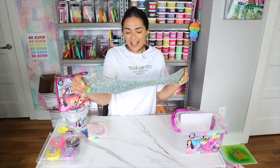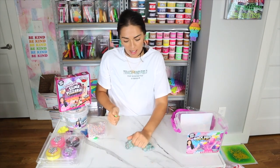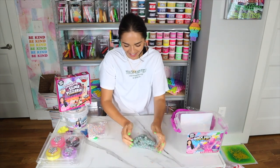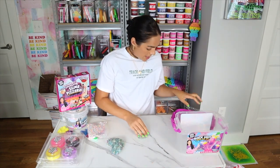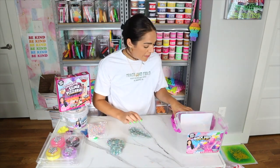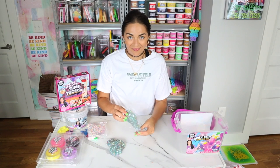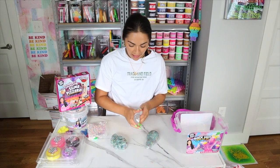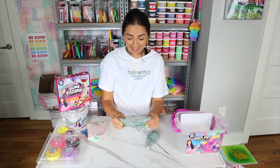Okay, you guys, so that was the Blacklight Slime Kit. As you can see, now that the lights are back on, this is how it looks now if you mix every color together, which you don't have to do. But what's also really cool is you can put them in these light bulbs, which I totally forgot to do under black light when they were on, but it's a light bulb. It's honestly pretty cool. It's like an additional storage case that I think is just so fun, and I love that.